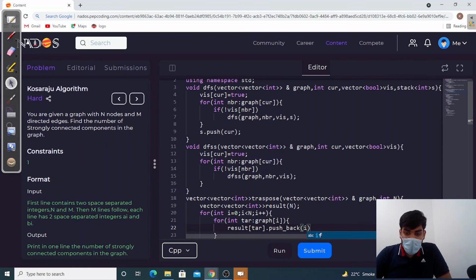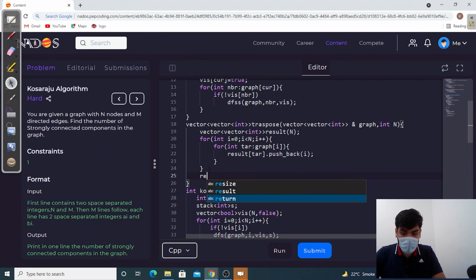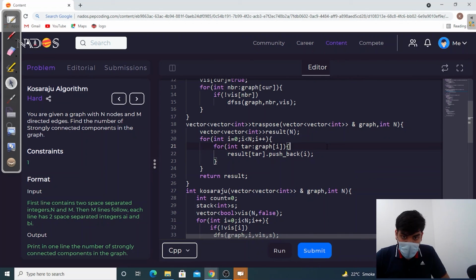At ith index I was traveling. Okay, so u in v. Now I'll add at v position the value of u. Okay, so guys, I suppose I am quite clear. Finally I would return my result. Okay, good to go.